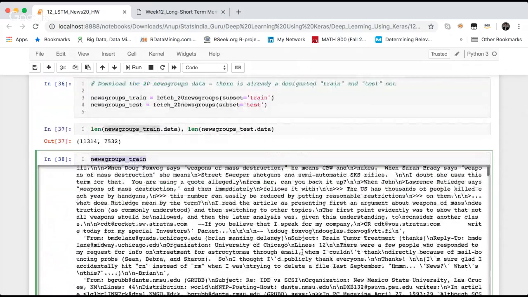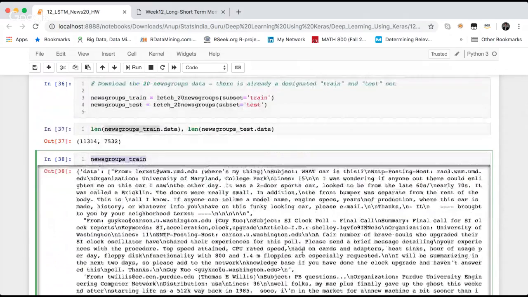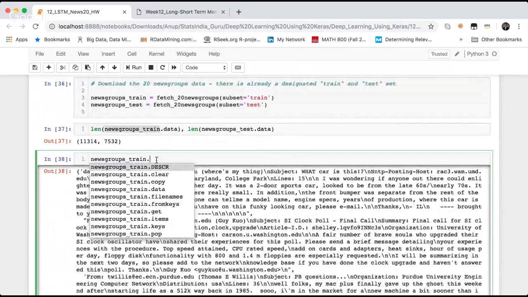Let me see the keys, data and values, and other things, and target. Let me see what is there in the target.